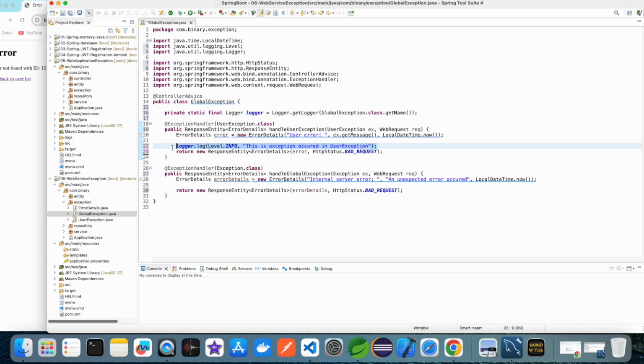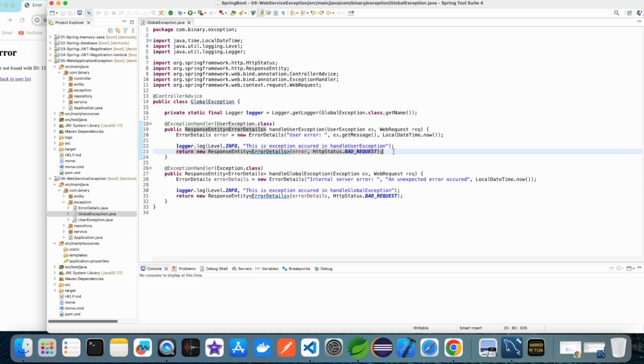You can also write the method name, so it's easy to find from which method this logging exception is called. And I think this one is complete.